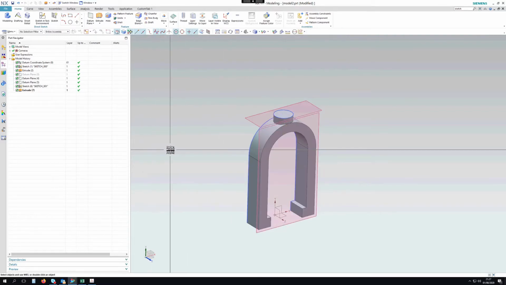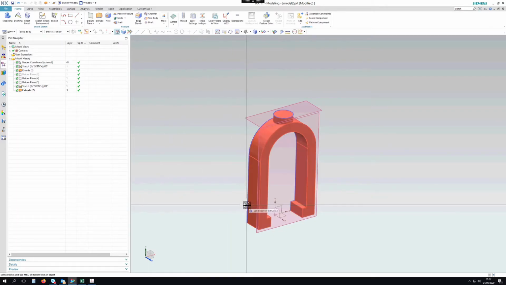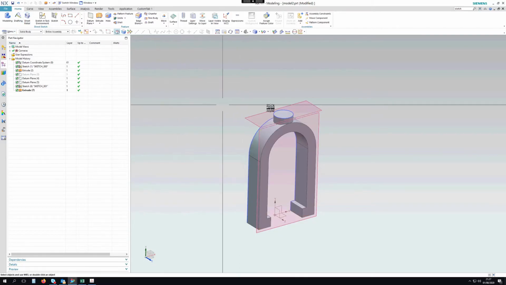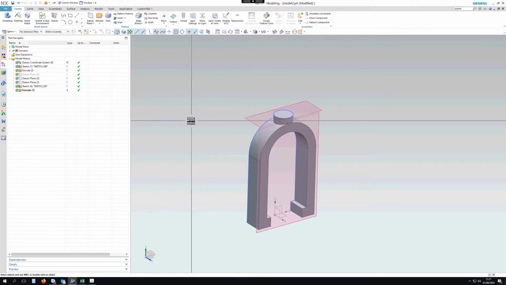Okay, to that. So now that should be one solid, and I can check that by going up here on this selection filter, and if I select solid body and I select the bottom, the whole lot is highlighting. Just be careful using this because if you're trying to double click the sketch or something, it won't let you because you've got the filter set. So always go back and turn it off after the fact.